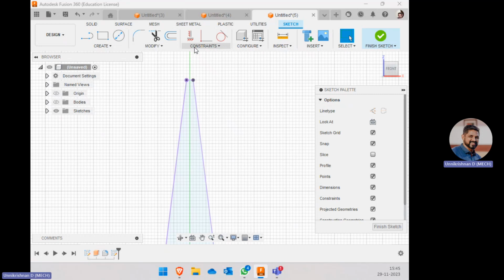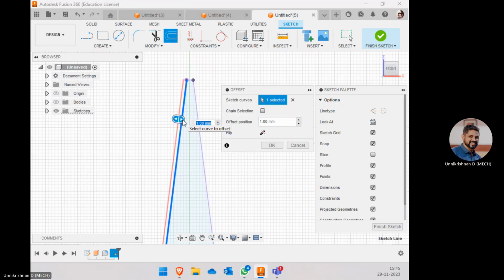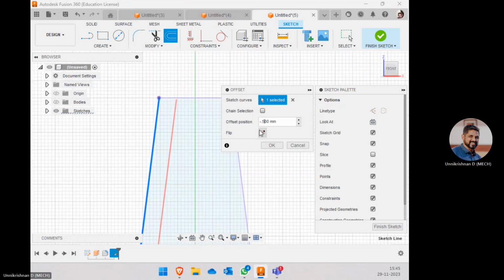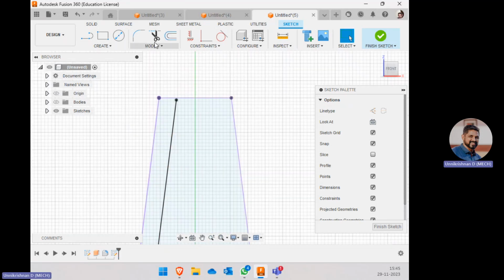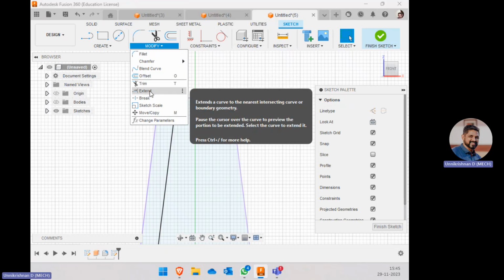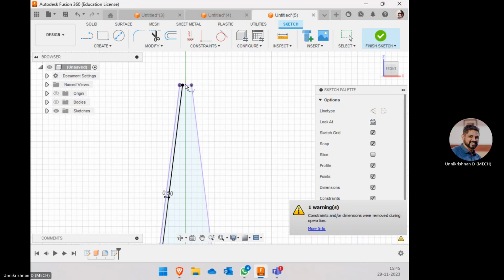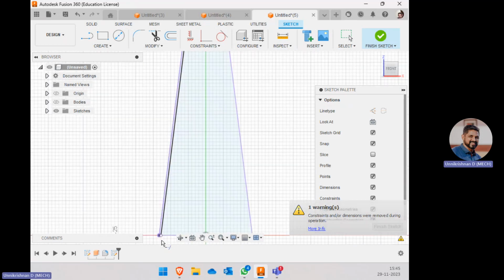Now let me just offset this line to the other side by minus 0.5 mm, say. See here, small line. Okay, right. And I can use the extend to touch this line. You see here, this bottom side would have already crossed.